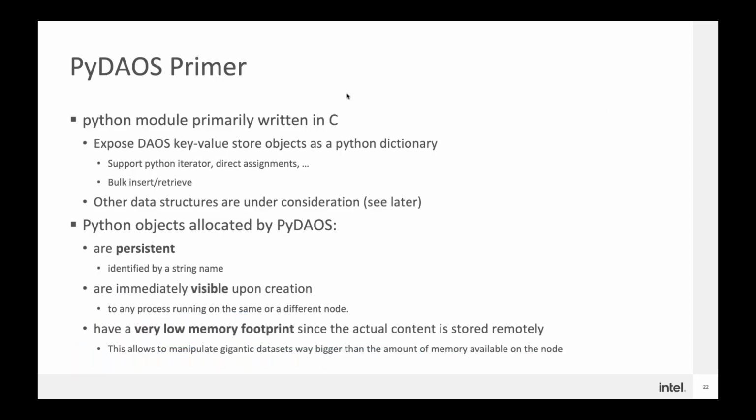We also have native Python binding, which we call PyDAOS. In PyDAOS, we integrate DAOS KV object with the Python dictionary, so it is a very Pythonic API for users who are either not familiar with C or just want to build an application with a high-level language. In PyDAOS, we can have things like iterator, bulk insertion, and retrieve operations. And we plan to support more integration with PyProp, DBM, and we also want to expose more features like snapshot and so on. So there is plenty of work to do in this area.